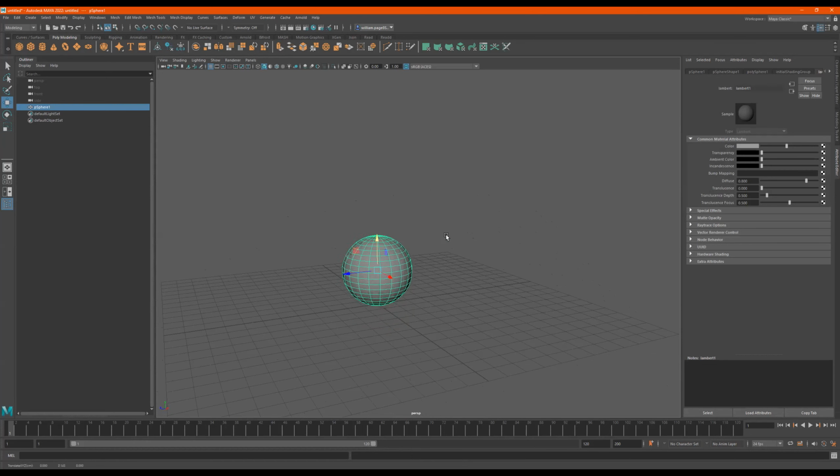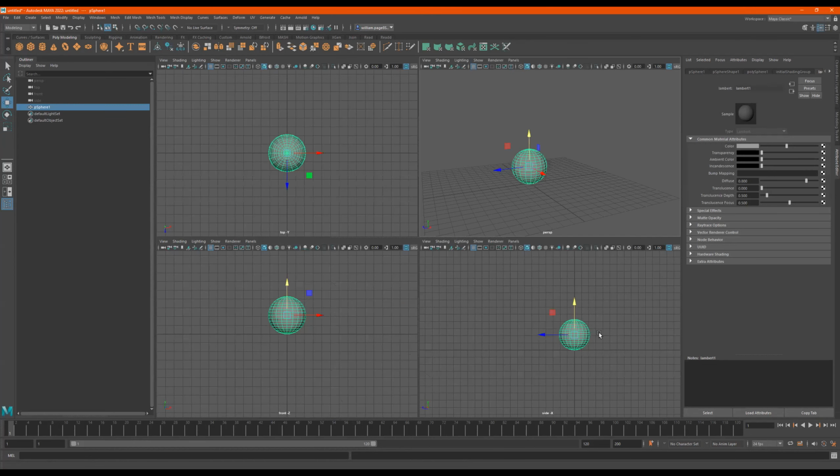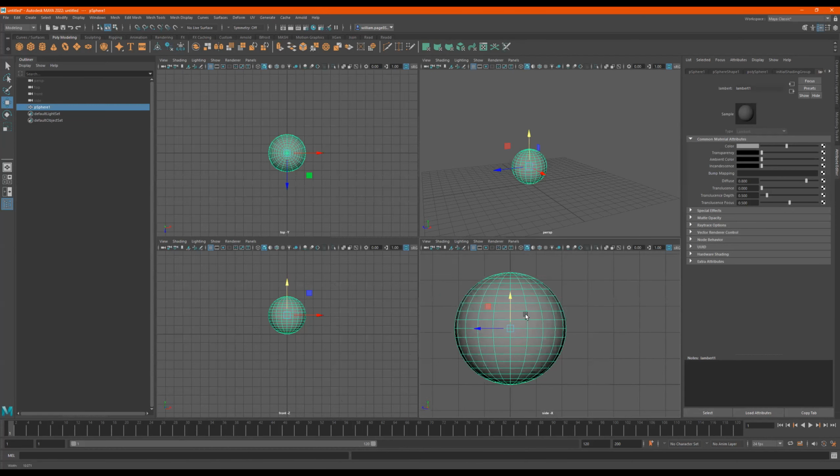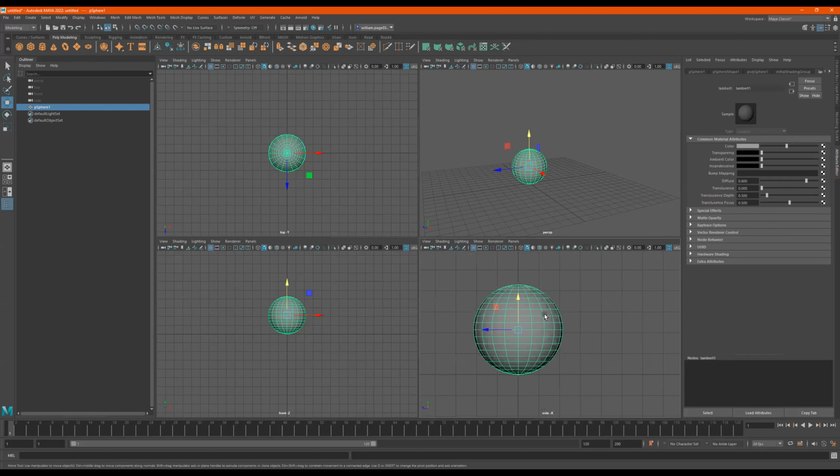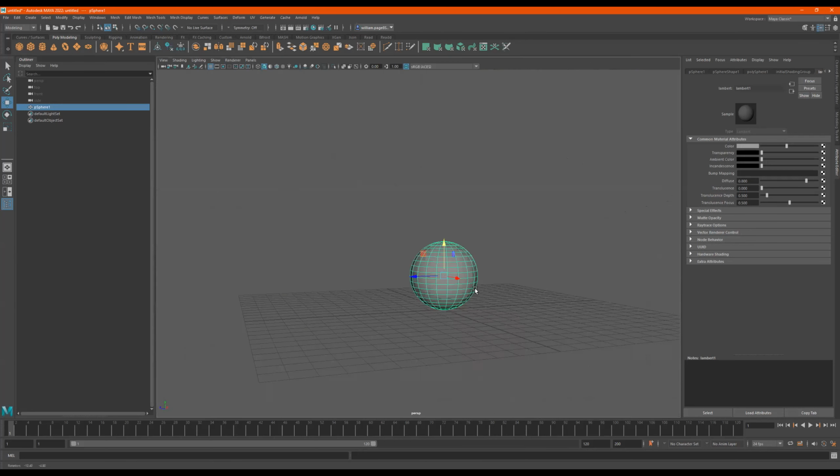Now, if I want to be super accurate, I'll press Spacebar and I'll go into this mode right here. And I can zoom in. And it's important to zoom in by holding Alt and right click and zooming in. Do not do this thing with the wheel. I'll know you're doing it. So don't do it now. All right. So we have this first sphere.